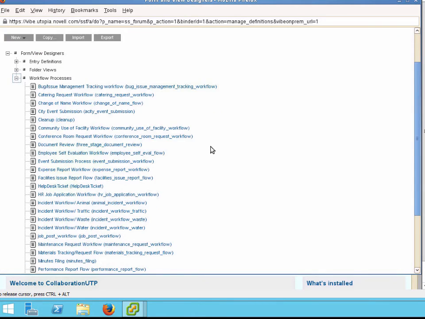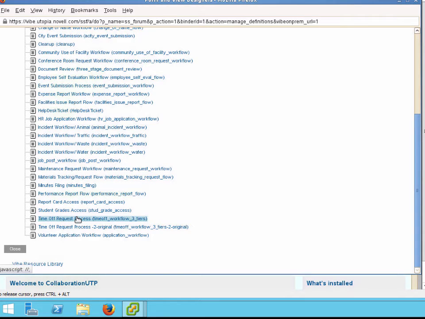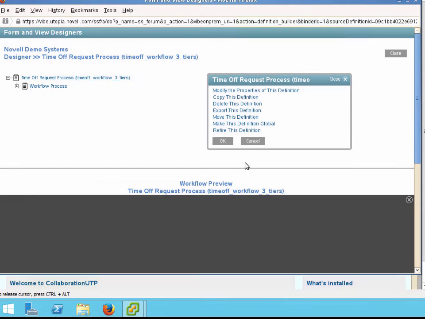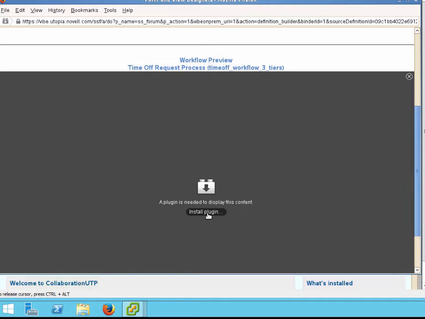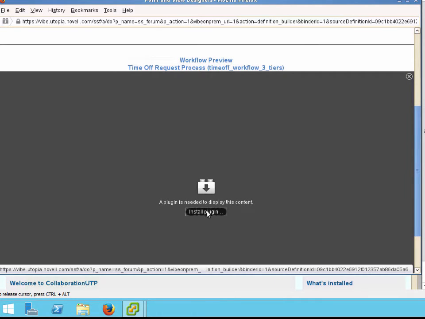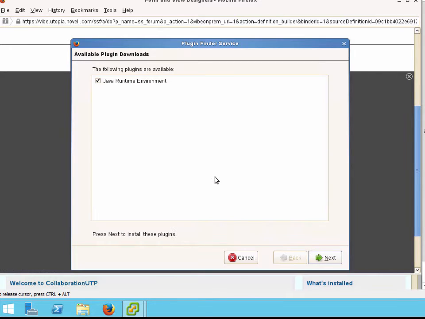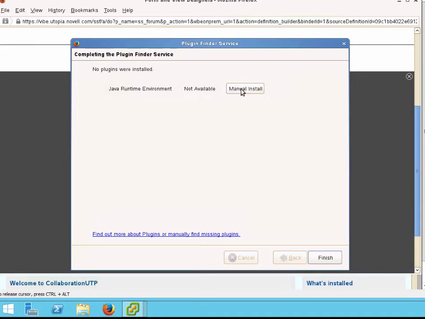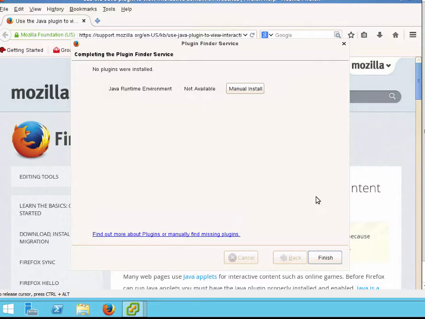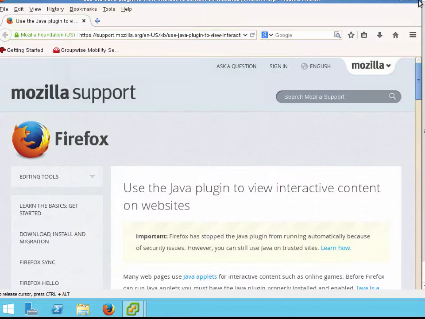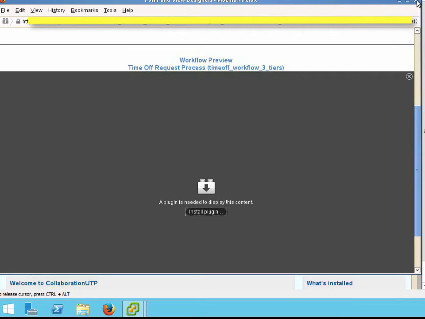and then go into the workflow processes, and I'm trying to open up one of these workflows. And really, if Java is enabled on this browser, things should work fine. But here I see that the plugin is missing. And then if you go and try and install the plugin, it takes you to this location and it doesn't find it, so it gives you instructions on how to manually install it. So the chances are you probably go around in circles, but anyway, I've done that for you, and here's how to fix the issue. So let me close all this.